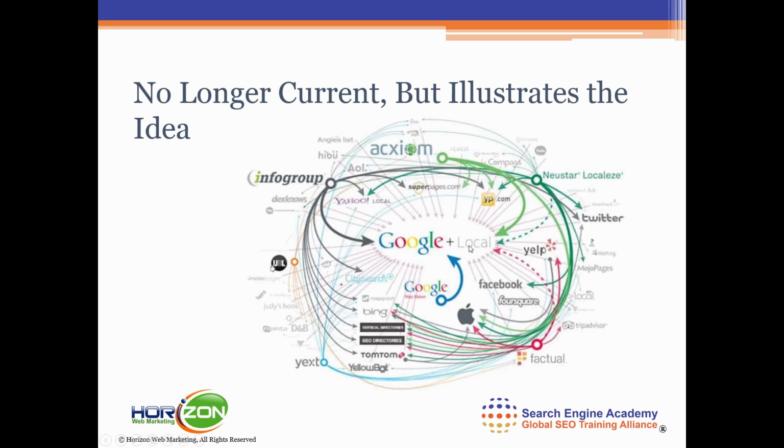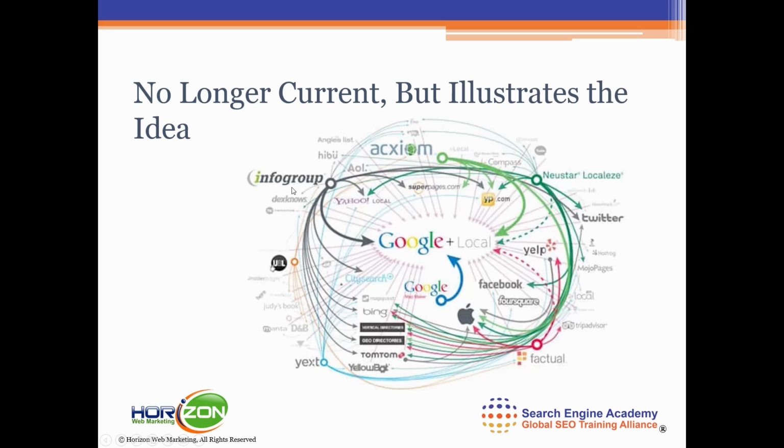into Google Local. If you see over here where I'm pointing with my mouse, Info Group, and then up you see Axiom, Newstar. Those are all data aggregators. They basically will pull data from tens, dozens, hundreds of different sources, put them all together, package them up, and then sell them to people that need data. Google is one of those, of course.